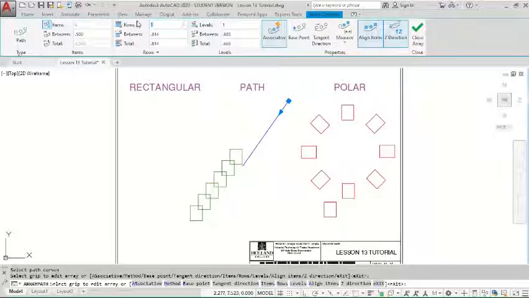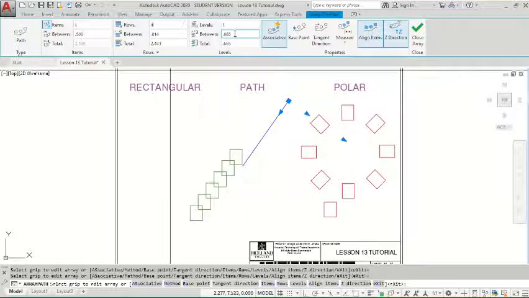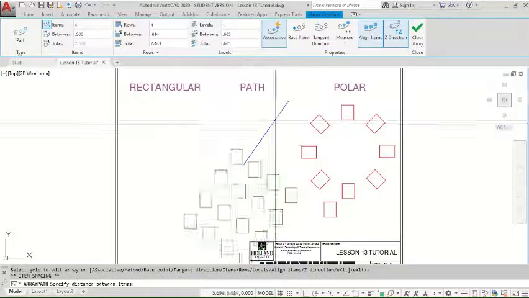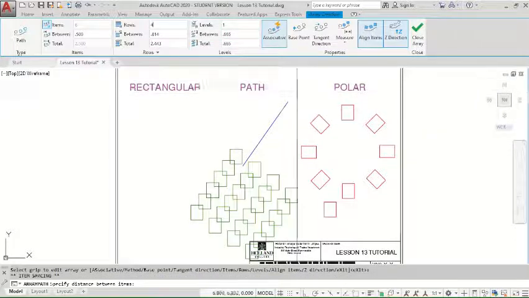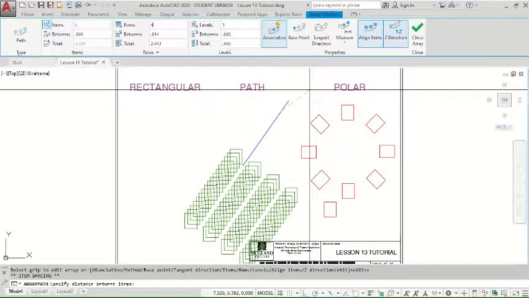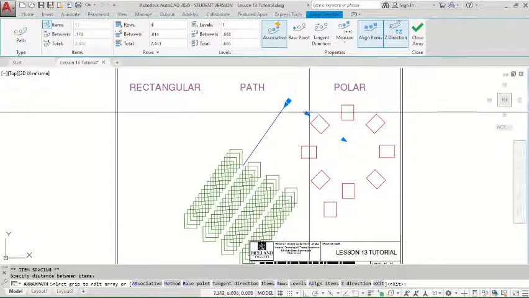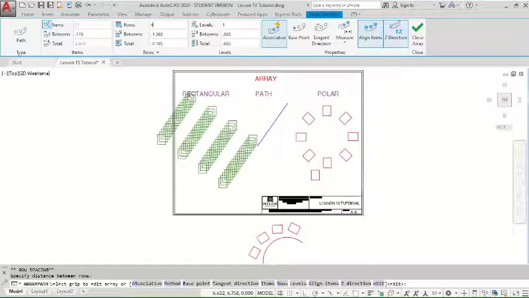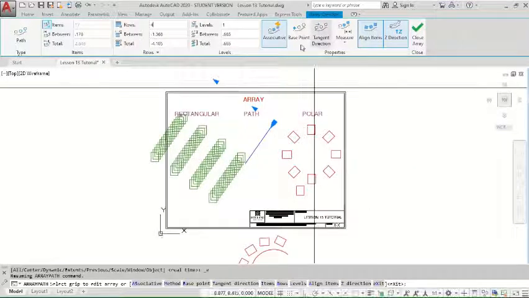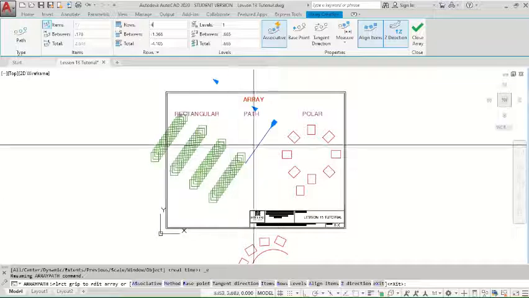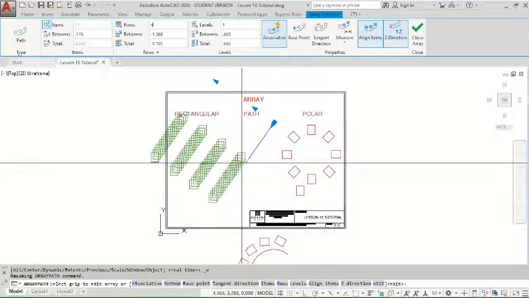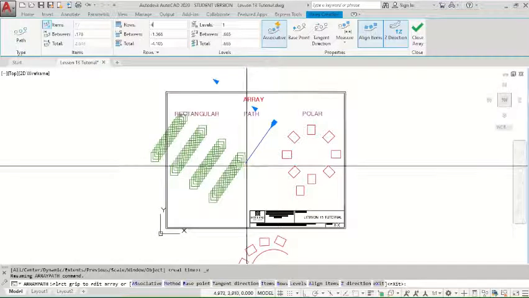Rows, I could have multiple rows if I wanted them. In this case, my rectangles took off down. They started at the end point of the line.